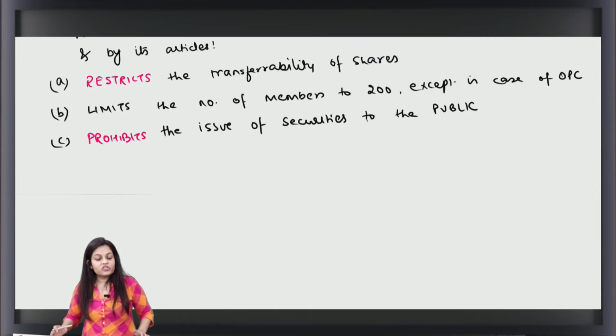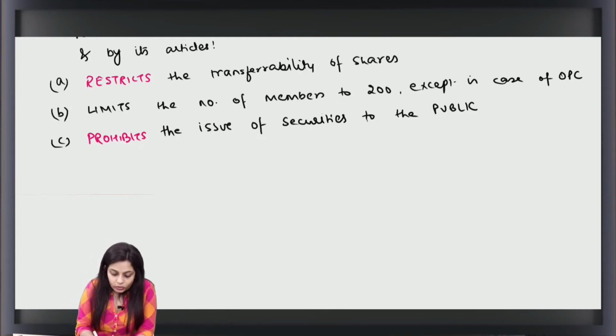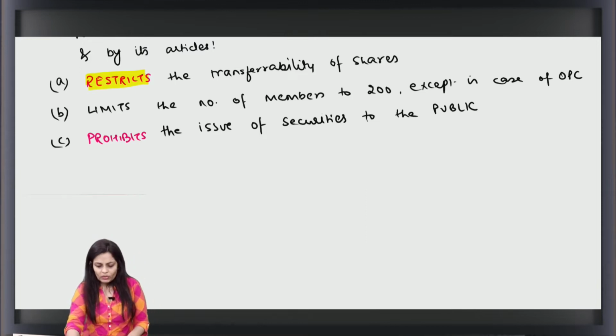So if you interchange the word, you completely change the meaning of the definition. Don't do that. How? We will just look into that. So the first one I told you, restricts the transferability of shares. Why is it important to restrict the transferability of shares? See, it's a private company. It's a private affair. Generally, most of the private companies are like family concerns. The family members itself are running these companies. So when it is a family concern, if suddenly some outsider will come, so that faith, that trust will not be there. When it is public, every person from the public has a right to get those shares.